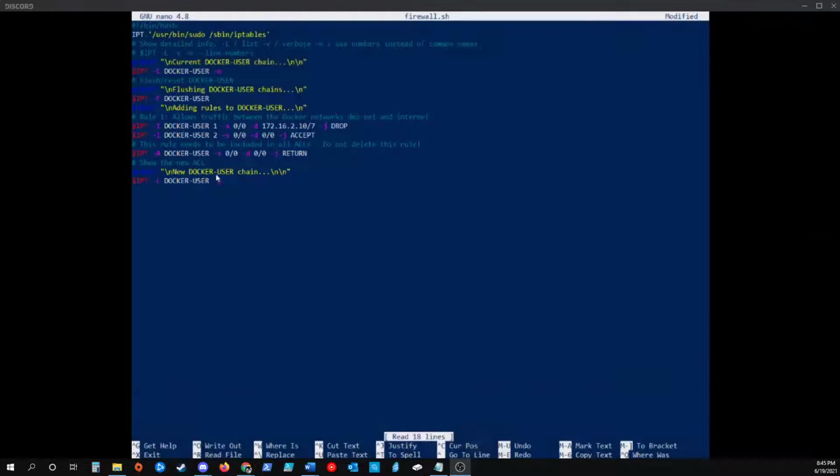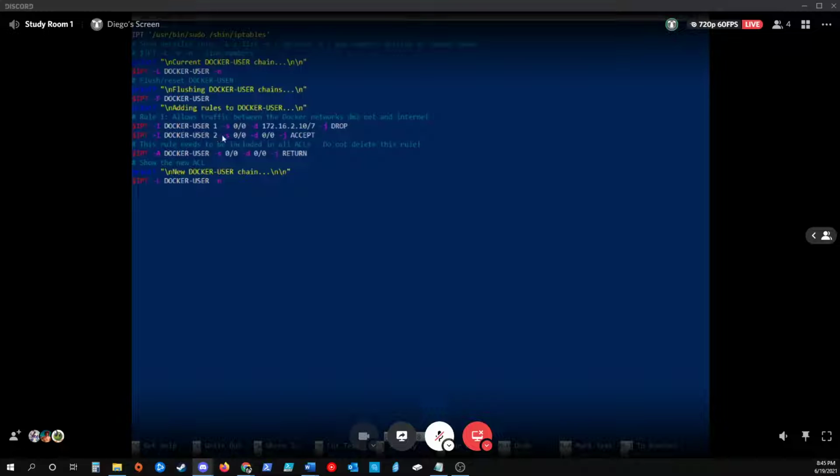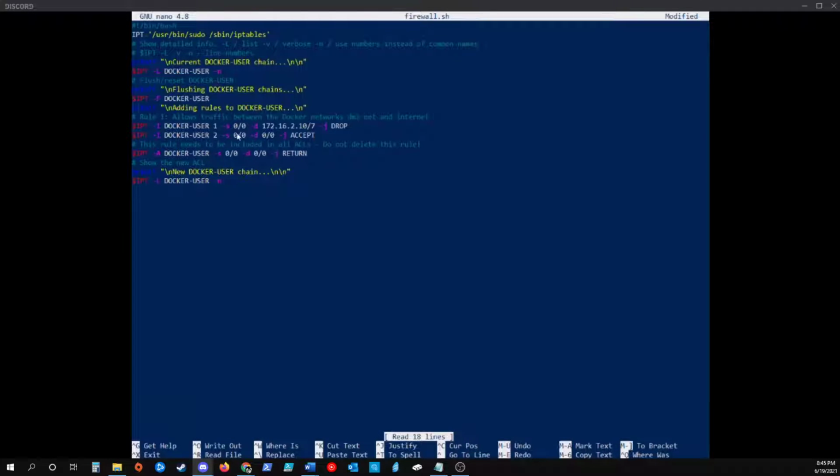So it'll be like 1, 2, 3, 4, 5. So this Docker user right here, that's going to be at the bottom, right? Because that's the more general one that lets everything in. So eventually it'll be, I don't know, rule number 20-something at this point.